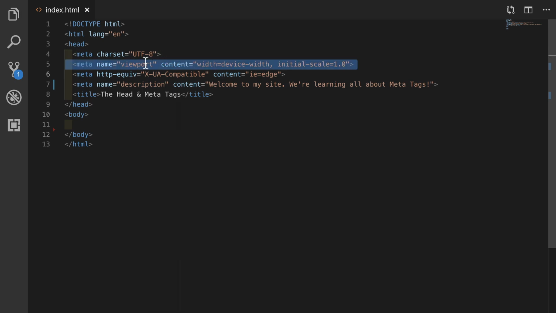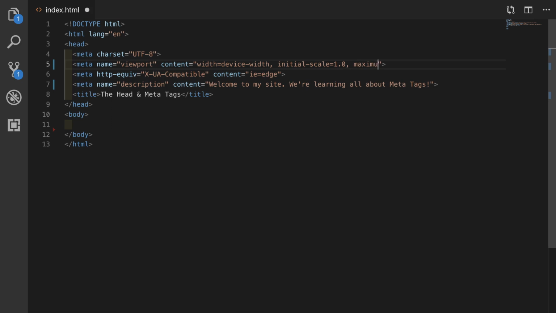Next, we have a meta viewport tag, which essentially defines the viewport, or the visible area of a web page, and it is required to make our web pages responsive and suitable for all devices. We'll cover responsive design in some detail during the CSS section of videos, and here it is set to the width of the device that it's being viewed upon, and the initial scale defines the initial zoom level. This value can help when you're changing orientation, say on a phone or tablet, or doing something like preventing default zooming. Without this, responsive sites just won't work.